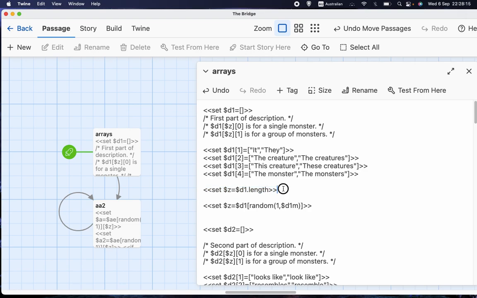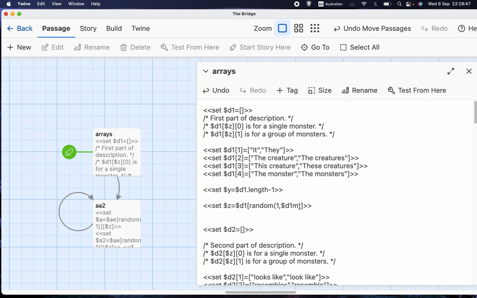And I think the reason for that is, as I say, it looks at this array, it sees that number 4 is the highest one that's filled in, and it says, oh, that must mean that it's using 0, 1, 2, 3, and 4, so therefore the length of it is 5. Well, whatever the logic of it is, that's what it does. So what we need to do instead is use the name of the array dot length -1.